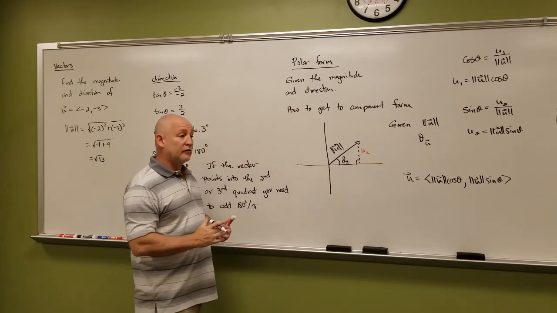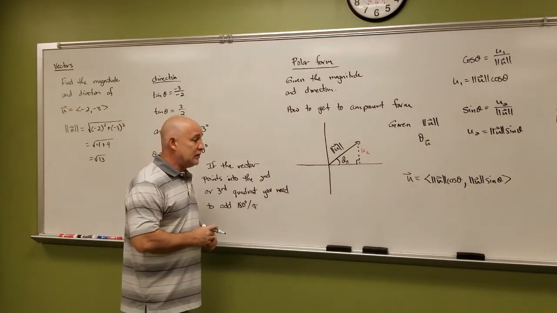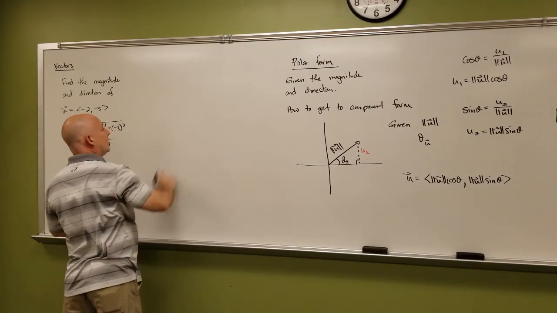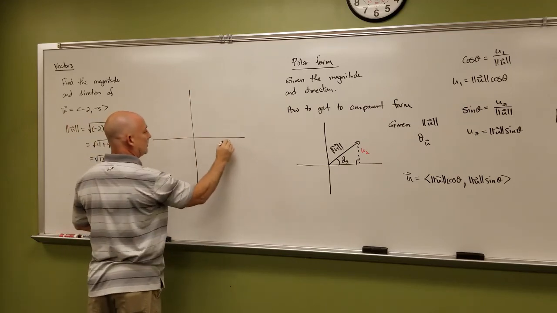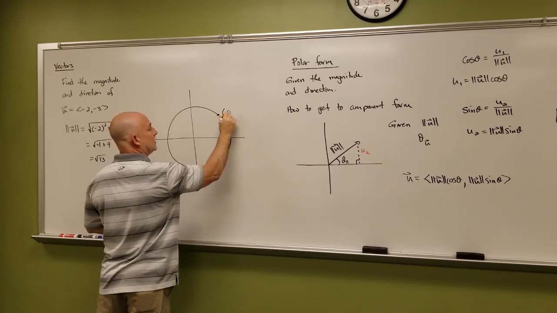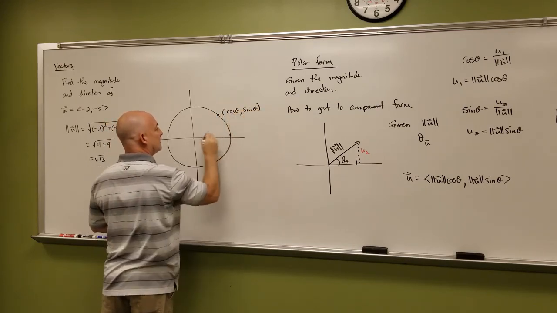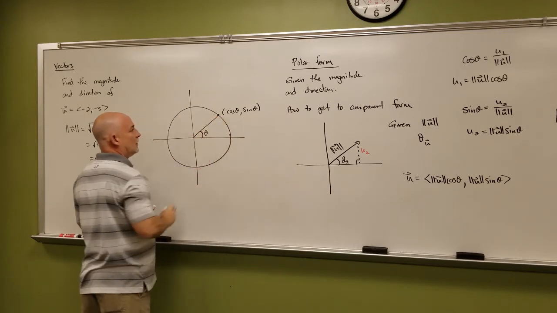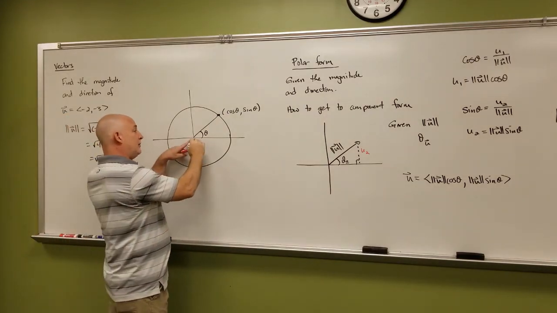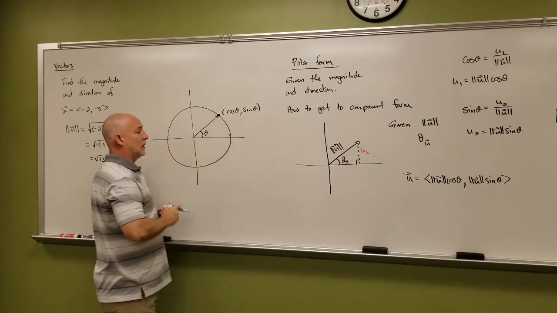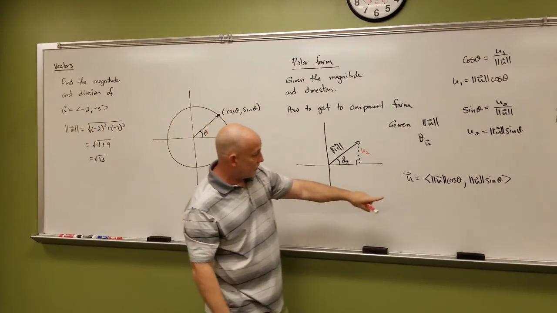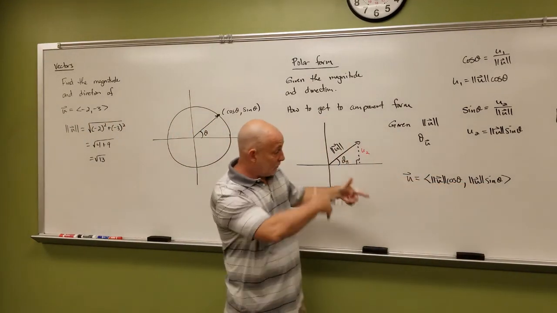All right, now believe it or not, this is something that you should have already known or at least seen before, because at least in your trig class, you should have seen this. Remember our unit circle? That means, of course, a circle with radius 1. Every point on that circle was the cosine of that angle and the sine of that angle, right? If we came to here, this point was given by the cosine of the angle, comma, the sine of the angle. Well, if we're on the unit circle, this radius here you can think of as your vector. That means that vector would have a magnitude of 1. And notice if you put the magnitude of 1 in here, you end up with your unit circle out of this.